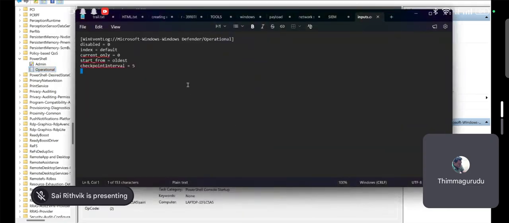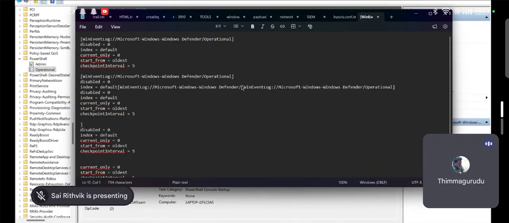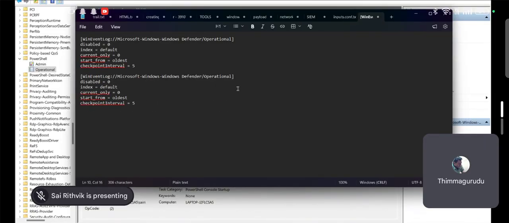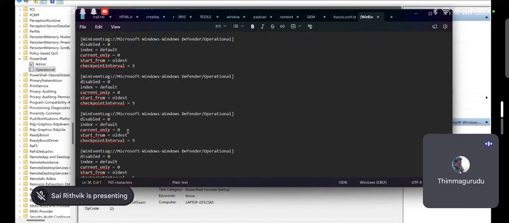Remember that, we need to do it 5 times, and repeat that. Okay, done. Now what you need to change is the log name only. The remaining things are the same.